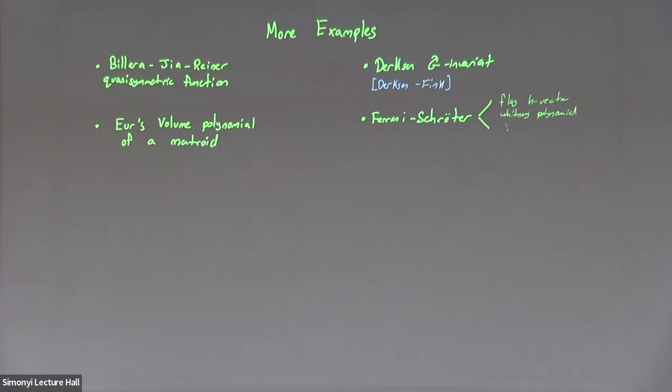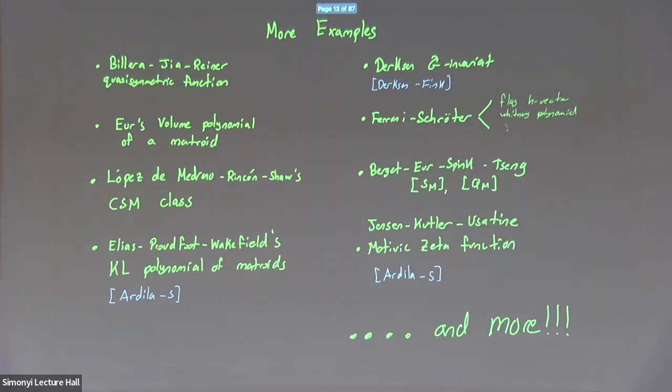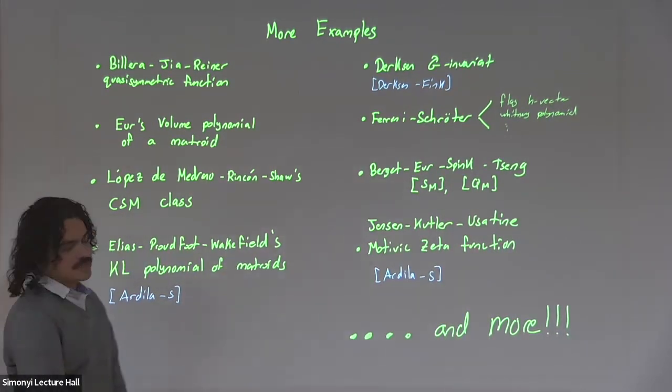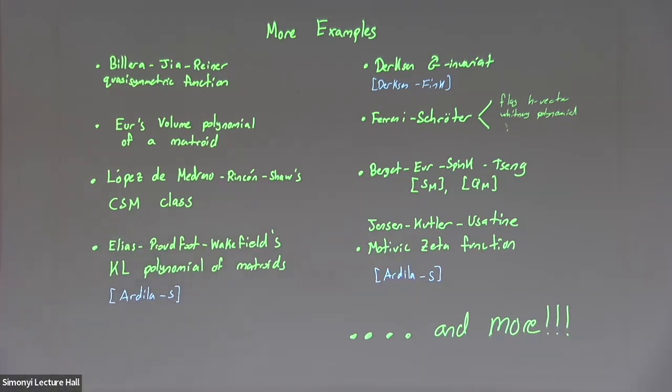many examples of valuations of matroids. And I have a bunch of examples, and I wish I could write even more. I know that there are a lot of people in the audience, and I just can't fit 20 examples. But I wrote some examples trying to get different people in the field. For instance, you get things like Chris here studying the volume polynomial of a matroid, which is encoding the Chow ring, that he proved is a valuation. Dirksen defined an invariant, which later with Fink was proved to be a valuation and it's universal in some sense. You get some statements from geometry, like in the BEST paper, they prove that various different K classes of the nice bundles are valuations. In fact, they use this as a way to help define these for general matroids.